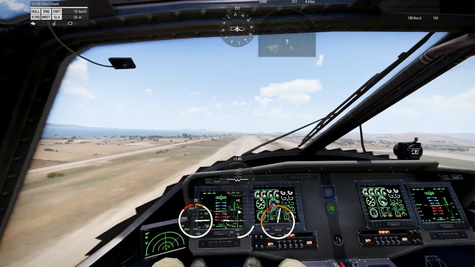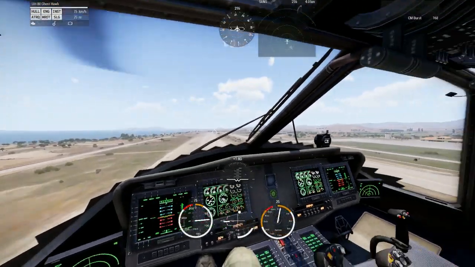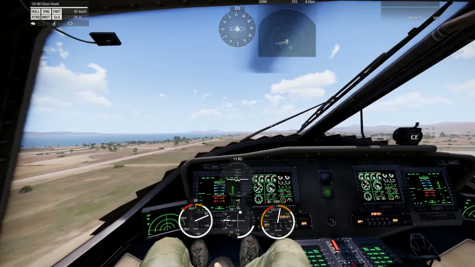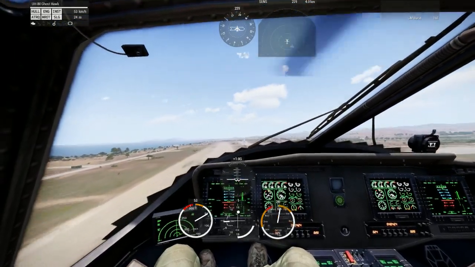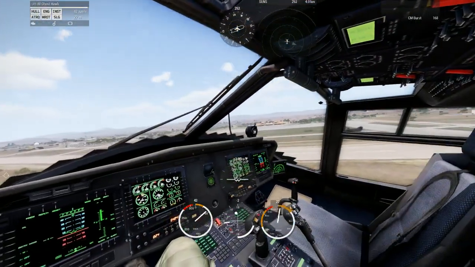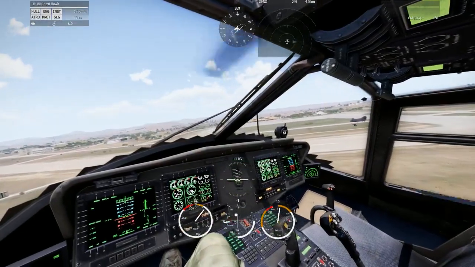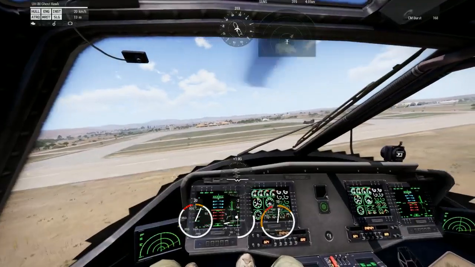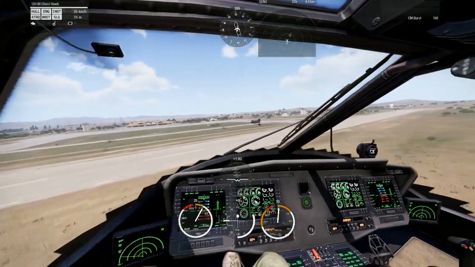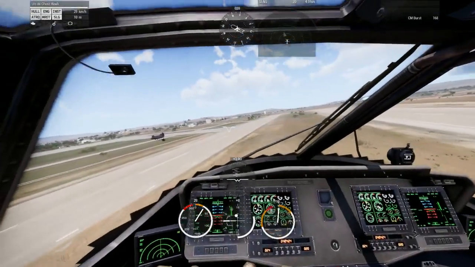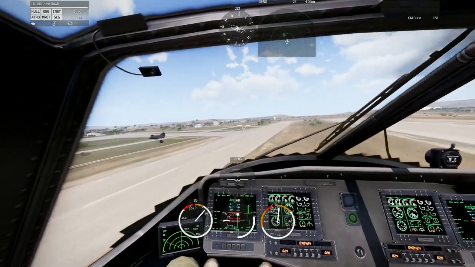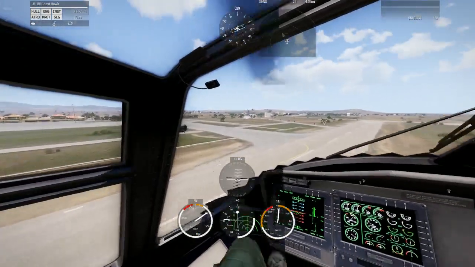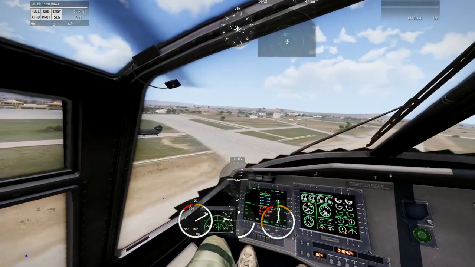But we're at 70 kilometers an hour, and now if we want to, we can enter a hover. I'm at 50% collective now. We're at 30 kilometers an hour, but we have control of the vehicle. And now it's just a balancing act in terms of maintaining the vehicle's agility for landing and such like.